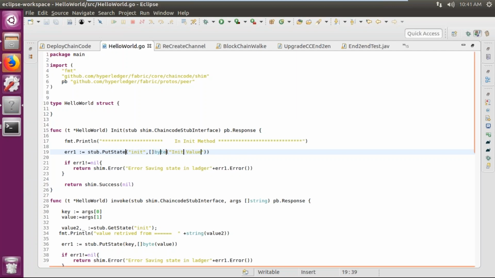So this is stub dot put state. This is the key, and the second argument is the value.